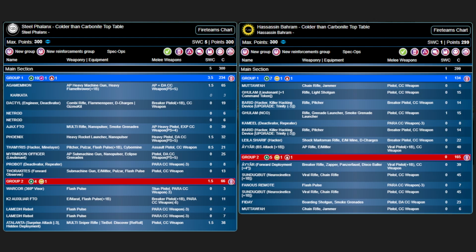Owen's list, while potentially a tiny little bit of a meme in some respects, is a double AR, double Sundukbut list. It solves this by exchanging the Shujay for Sundukbuts, because a Sundukbut has decoy and puts out multiple camouflage markers and is very dangerous in ARO, provided you get the range bands, particularly for the rifle profiles, right. But it is generating its regular order the entire game, regardless of what else is happening, and it does not leave you in that order deficit situation, particularly if, say, in Combat Group 2, the Hassassin AR might be revealing itself and moving forward, and therefore spending those orders, getting itself on the table, making sure you aren't playing from an order deficit.